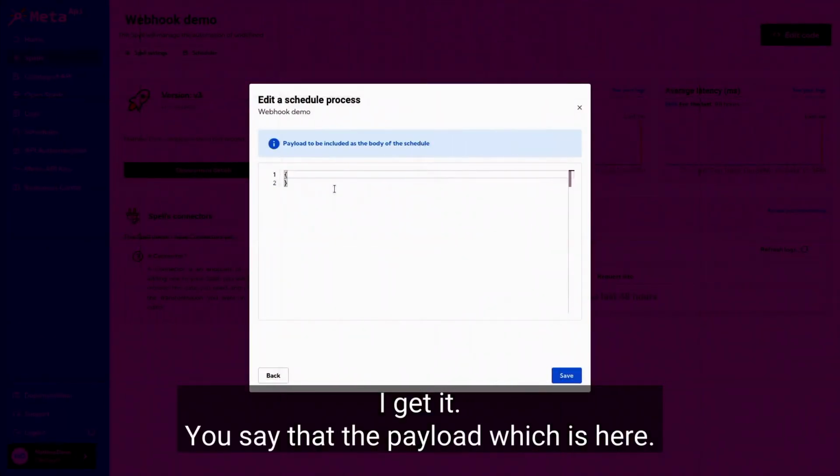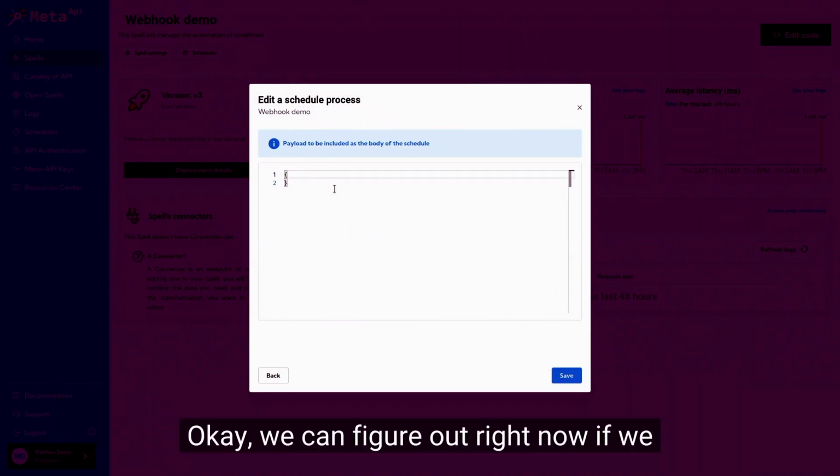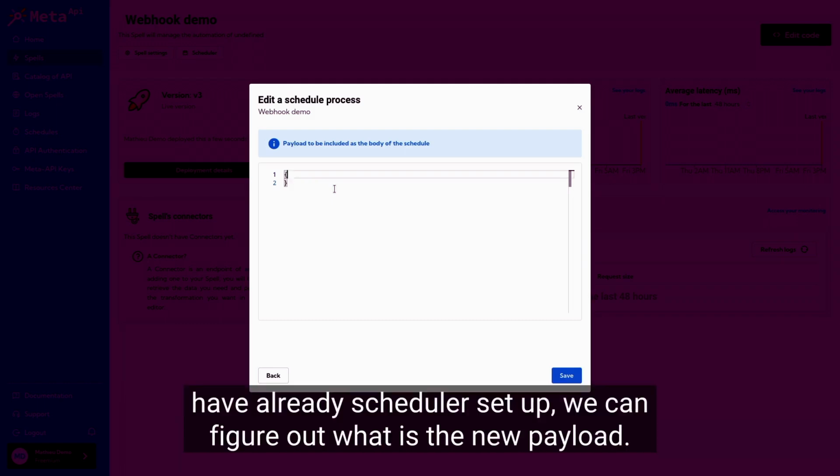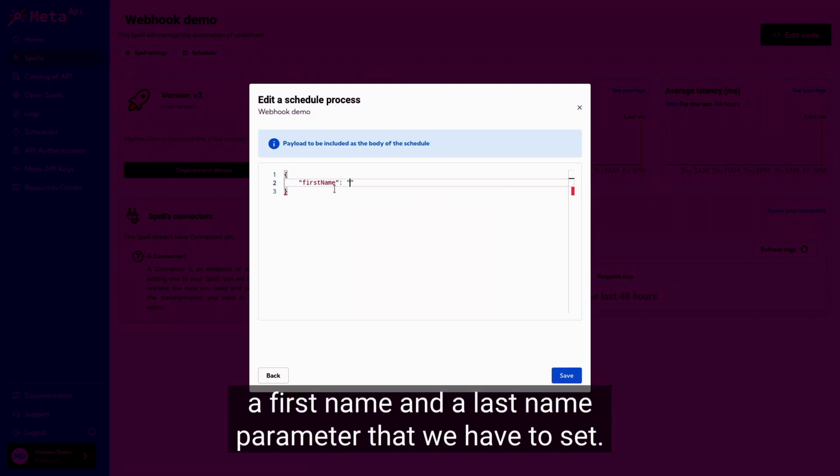I get it. You say that the payload which is here, we can figure out right now, if we have already a scheduler set up, what the new payload is. So we can, for example, know that we have a first name and a last name parameter that we have to set.